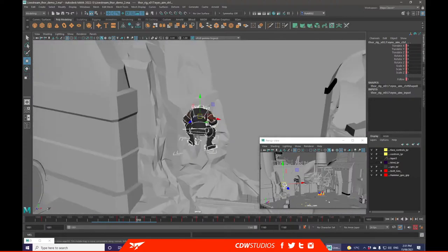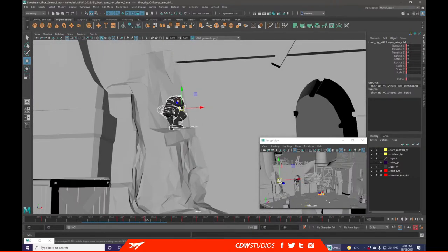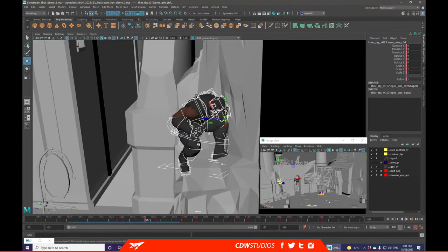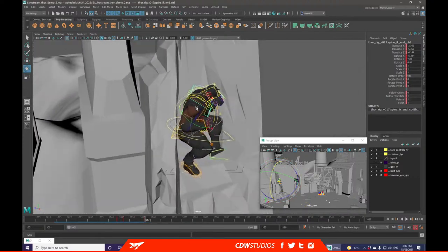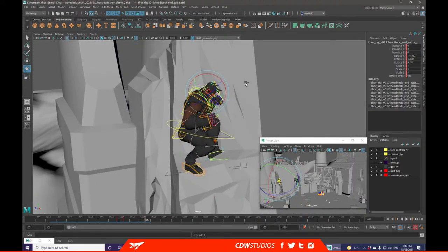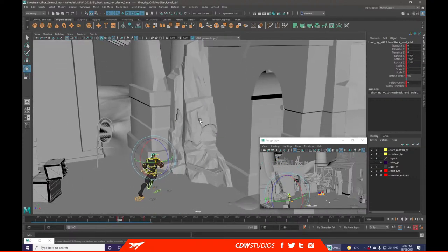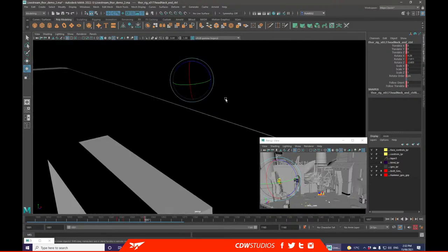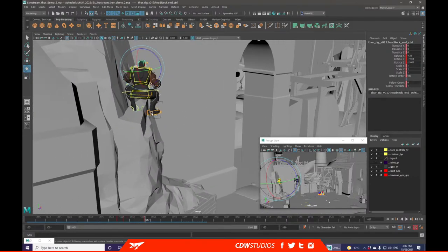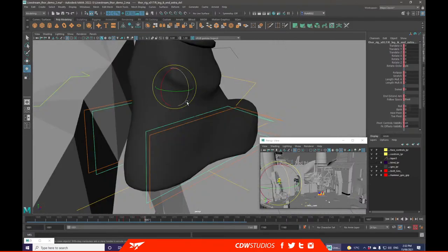This is the pose that I'll go for as a mid-air pose, but first I'm just going to go to the next pose because this is going to be closer to a landing position than the mid-air pose will be. So I'm trying to take advantage of the pose economy that I've already built up, which is, you know, the previous pose is nice and hunched, and I want to keep that in this pose as well. And it allows me to save time animating because I've got very similar keyframes already.